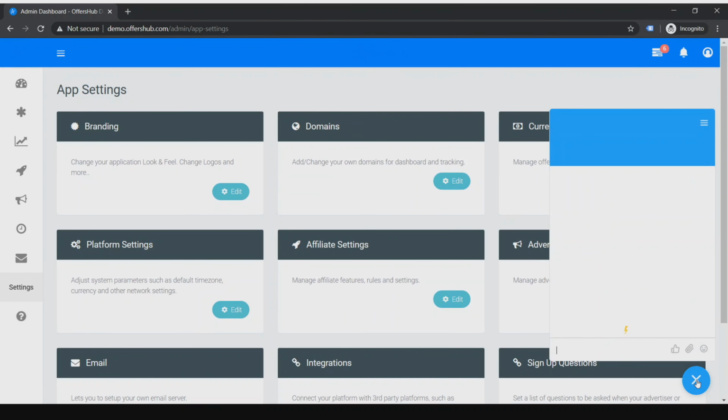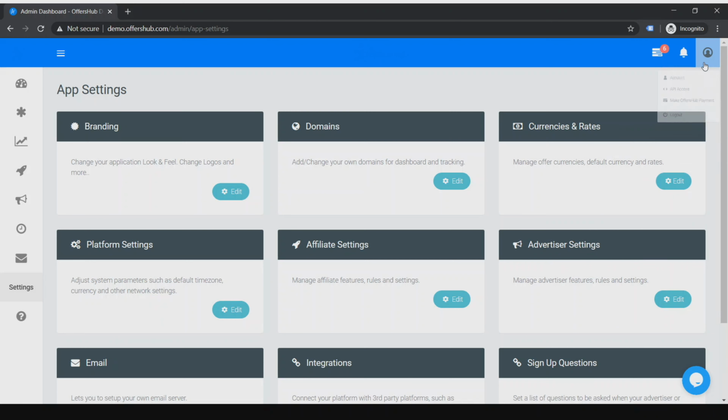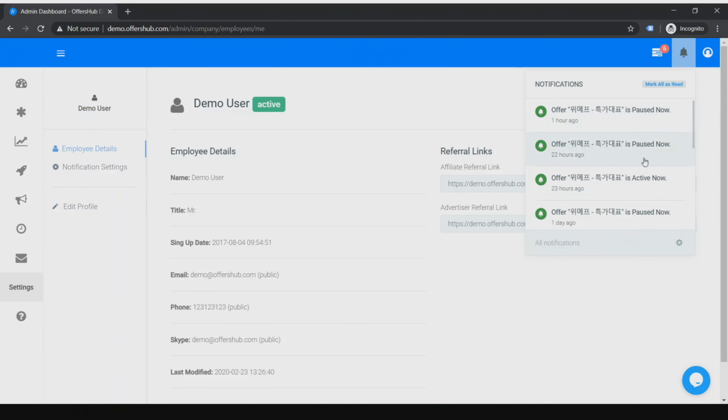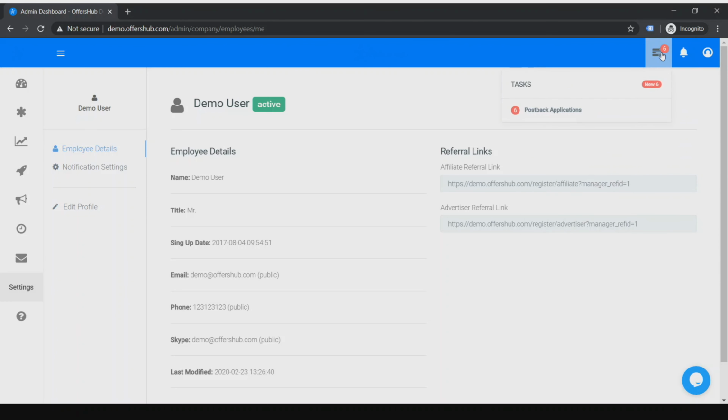And also, we are available 24/7 to chat over here. We can drop a message if you have any doubt. You can respond over here, ask any questions over here. And finally, I want to show you over here, you can go to account and then change your account settings as well. You can click on edit profile and make changes, API access, make payment, and here there's a notification bar where anything new will pop up. And here the new tasks that are pending will show, same as the dashboard, a small summary. But you can access this from anywhere.